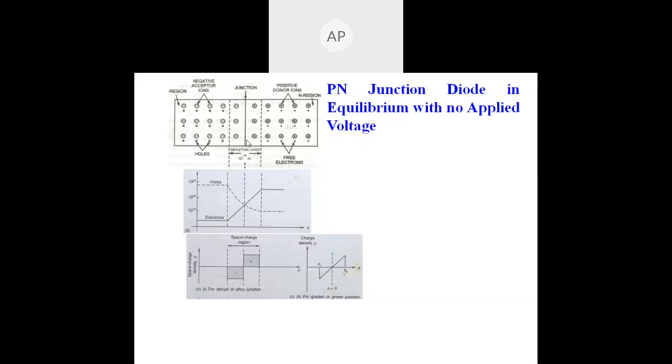But once this barrier potential, the depletion layer, is developed, then electrons are unable to move from the P region to the N region, and holes are not combined from the P region to the N region. So definitely, once the barrier is developed, there is no movement of carriers.